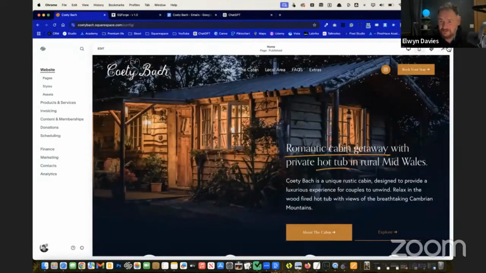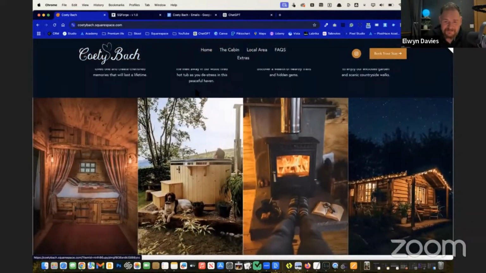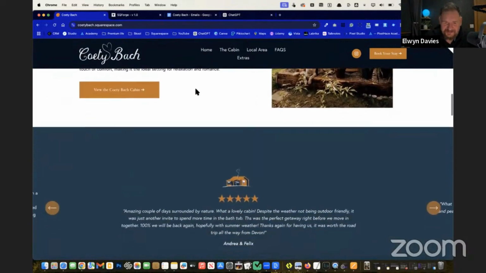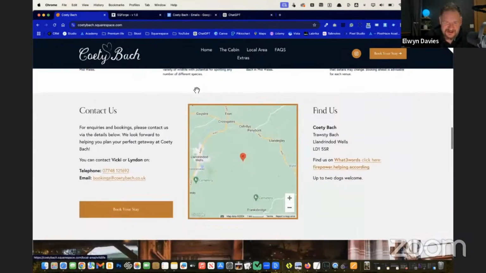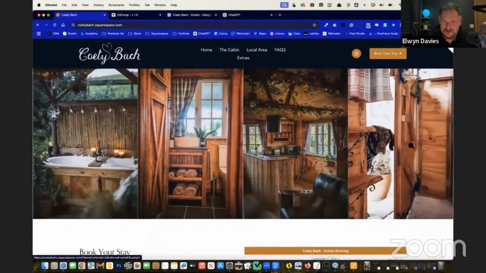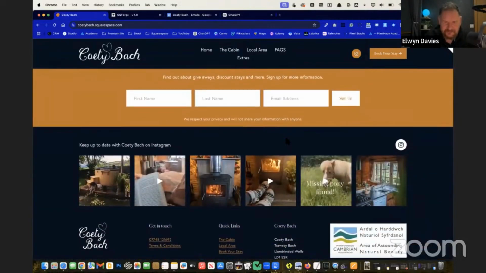So I'll just give you a quick tour of the website before we jump in and start creating that email campaign. So we've got the website homepage here. I think Ken in Pixel Studio has done a really good job of this. It looks nice. It looks unique and bespoke to this client. I really like the way that he's used the vertical gallery very much like a TikTok or Facebook Reel.